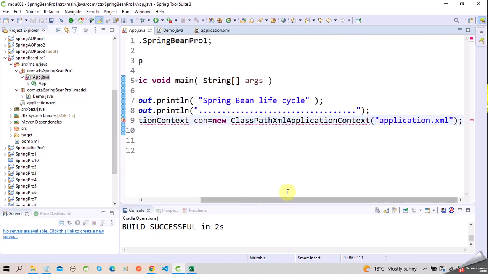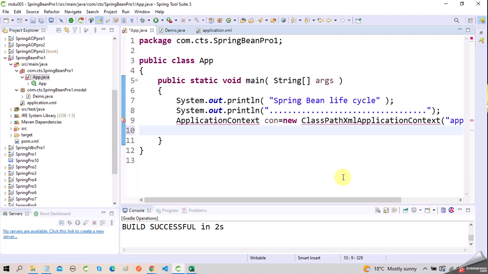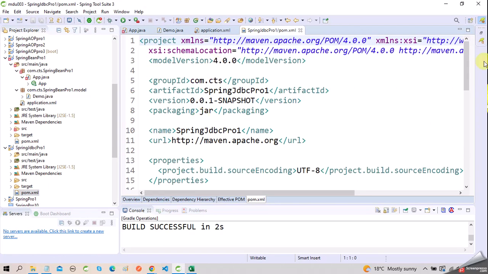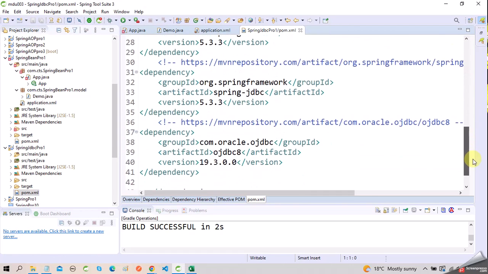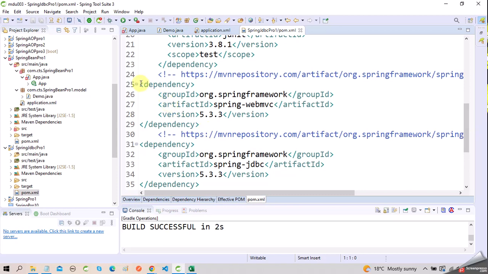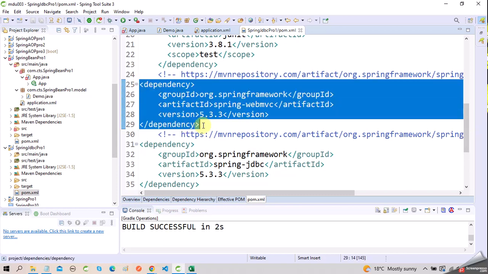Okay, but we need the dependency of the Spring framework, so we can copy from the net, or I already have a dependency of Spring MVC.